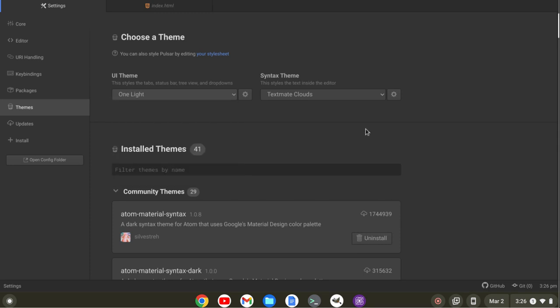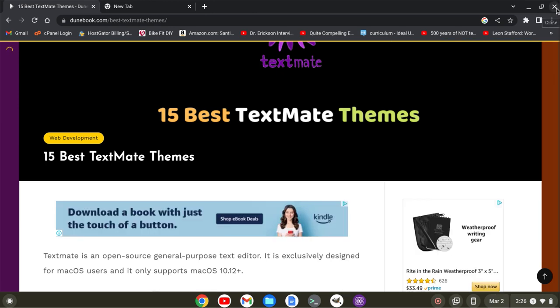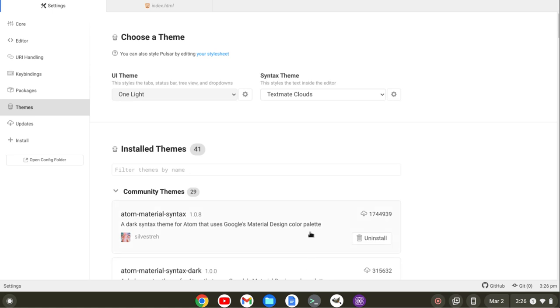So let's do that. And it's going to take a moment to switch. And I think the website having the browser run in the background is slowing down the recording slightly. So what I'm going to do is just close that out and I'll leave a link to that blog post in the description. Okay, so let's take a look at this theme.